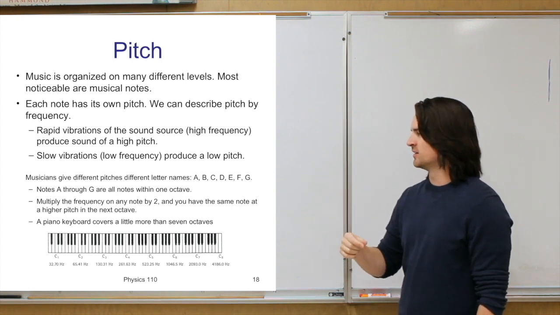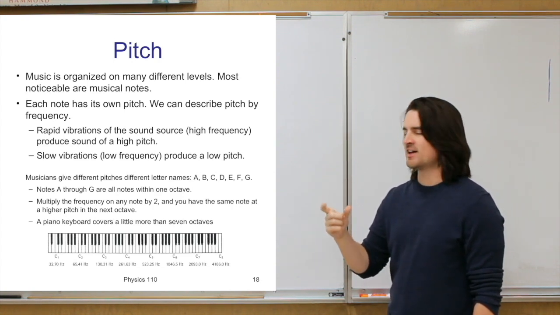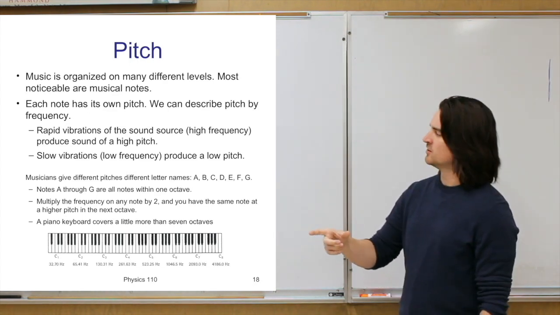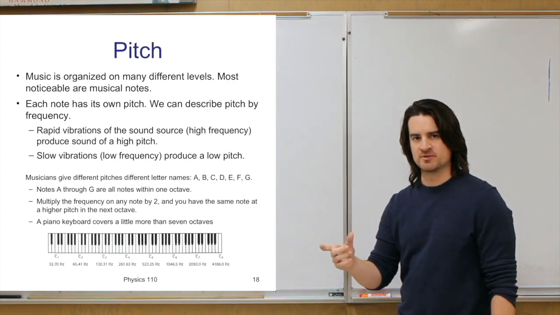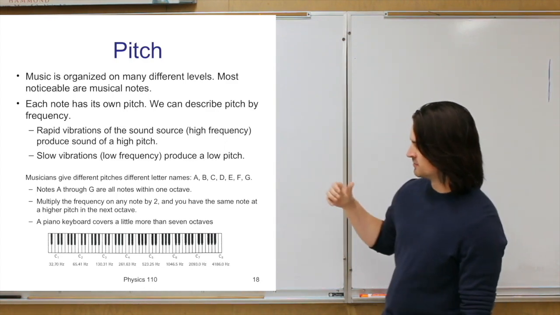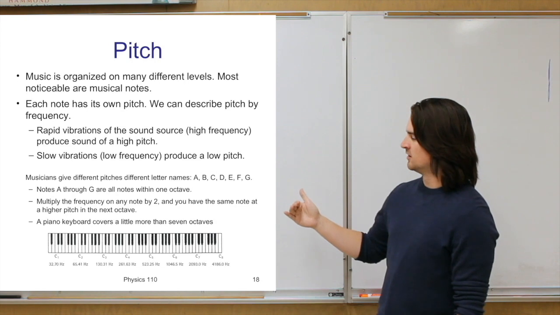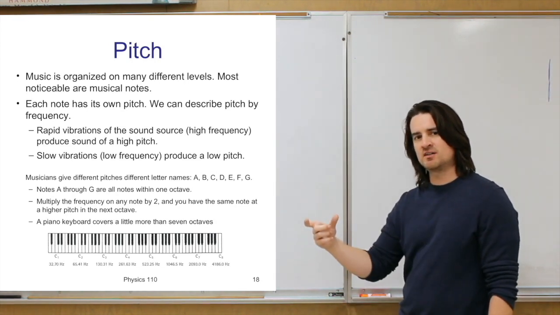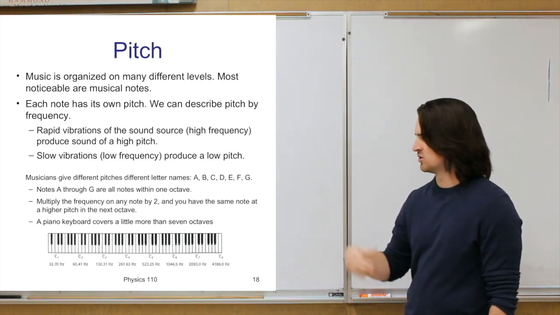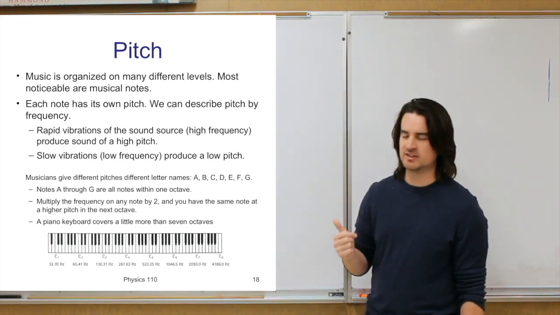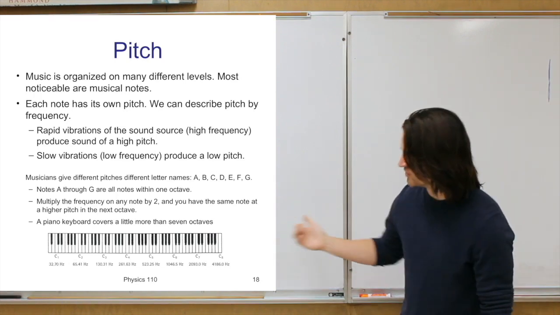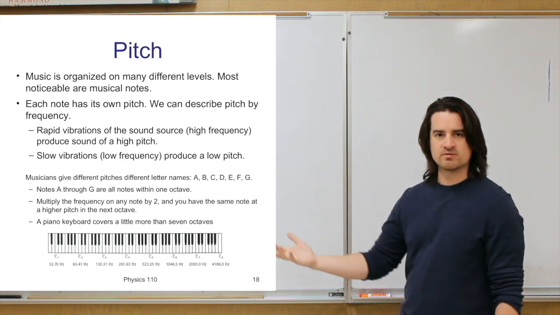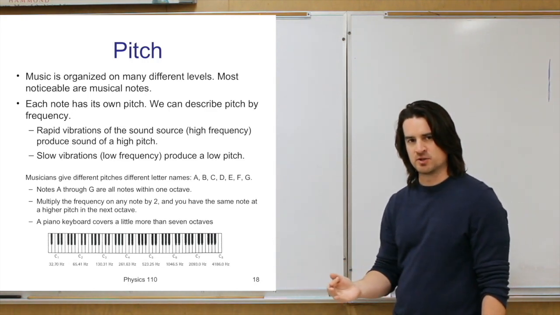And it turns out that you can play that same note, what's known as a different octave, if you play a multiple of that frequency. So if the fundamental C is about 32 hertz, then the next octave up is going to be twice that frequency, so about 64 or 65 hertz. The next octave up above that, about 130 hertz. So that first one, that 32 hertz, is that fundamental frequency.